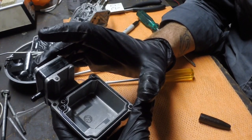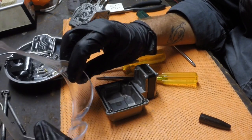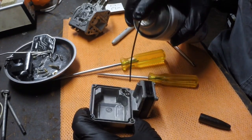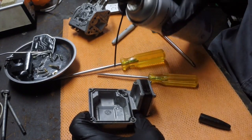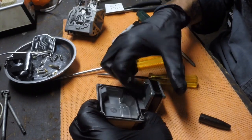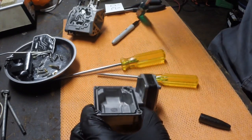So I'm going to start cleaning this out with a bit of carburetor cleaner. I am going to put some safety glasses on for this, because you can get a bit of spray back from aerosol carburetor cleaner, and you definitely don't want it in your eyes. In this case, the bowl's not too bad. See, there we go, case in point. A bit of spraying back. There is an outlet here where your fuel pump's going to come into the bowl, so it's worth making sure that's clear as well.